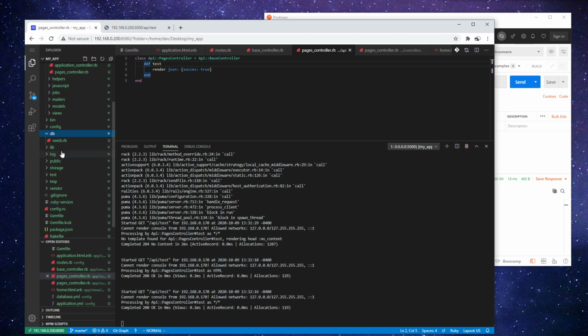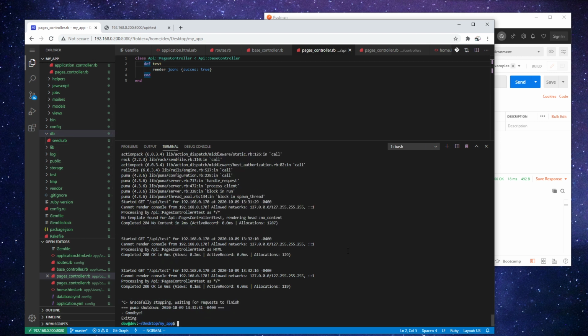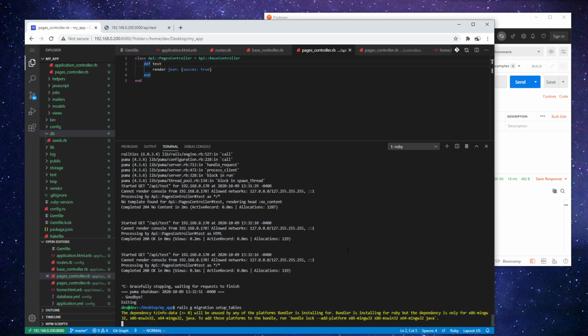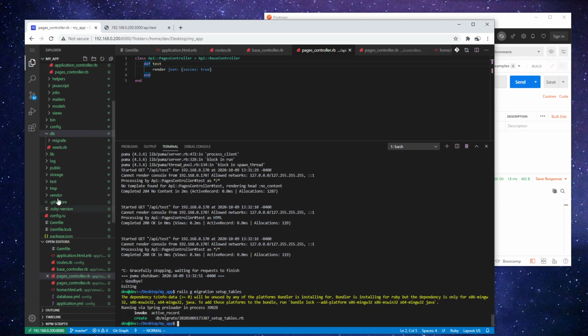So what we'll do is we'll create a new migration. That should be called Rails generate. You could type generate, but I'm going to just put G for generate. And we're going to type migration. I'm going to just say set up tables. I always do this when it's the first time when I want to set up a bunch of tables. And so it's created us a migration file here.